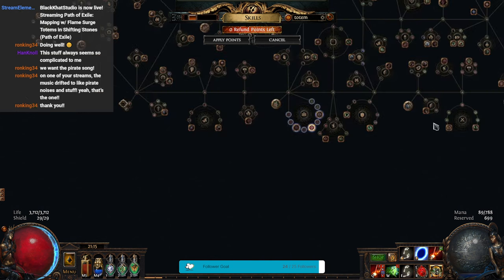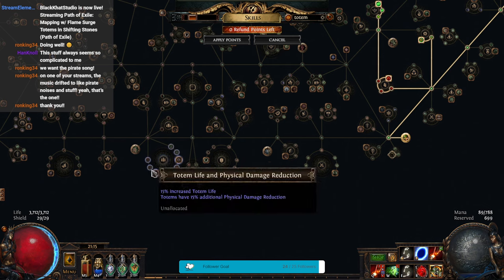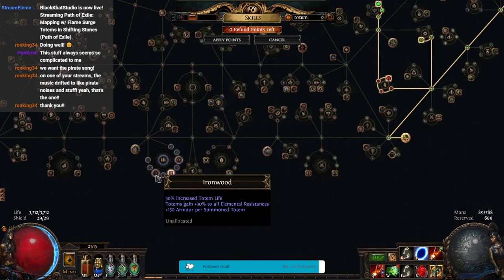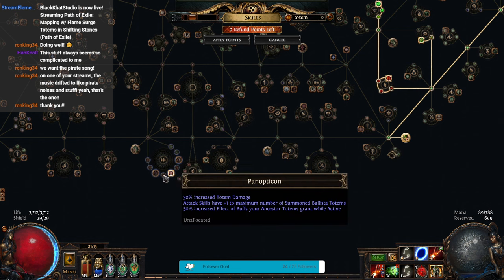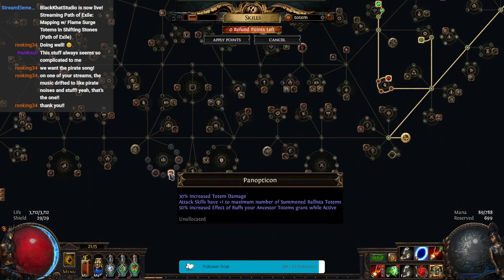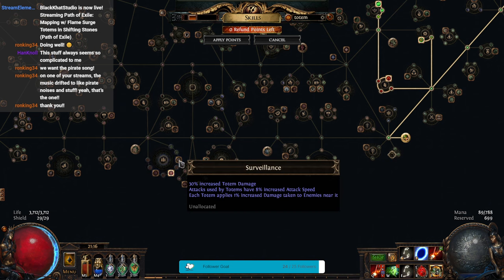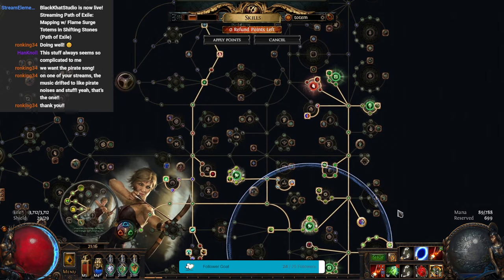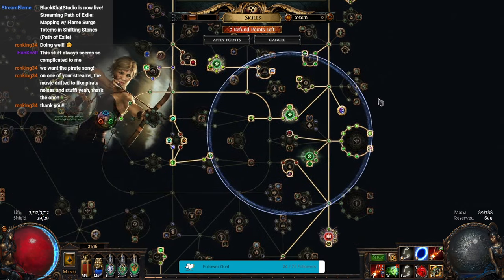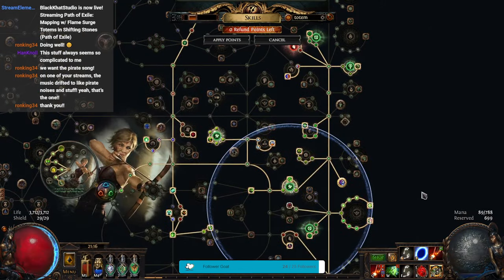But this is really far away. 1, 2, 3, 4, 5, 6, 7, 8 points I need to do that. It does give me access to another mastery if I want it, so I could pick the global critical strike chance one, which would be good. And I can grab Panopticon natively, that costs 10. Like over here that's 12 points I'd need. I need to cut 12 points out of my tree somewhere else to do that. Which is a lot of points to cut. Really is.